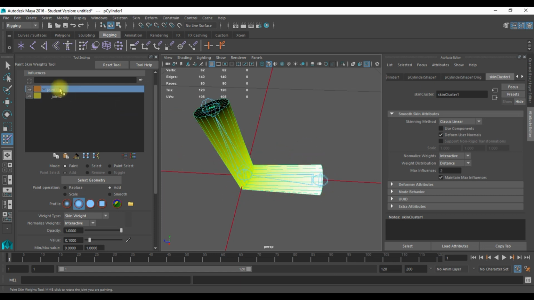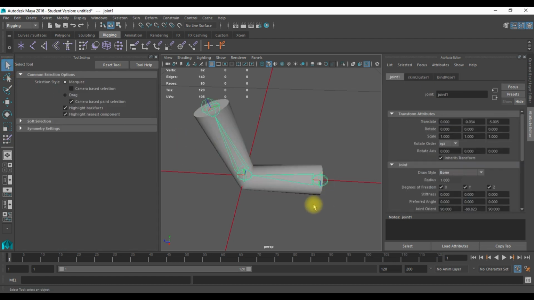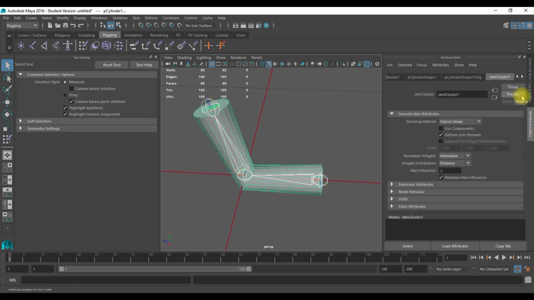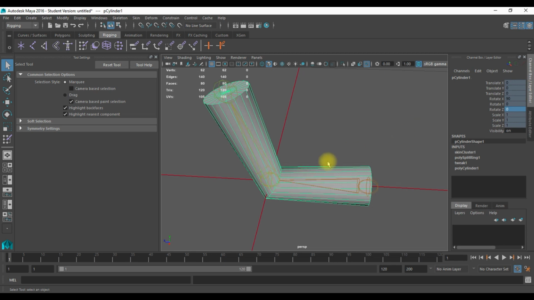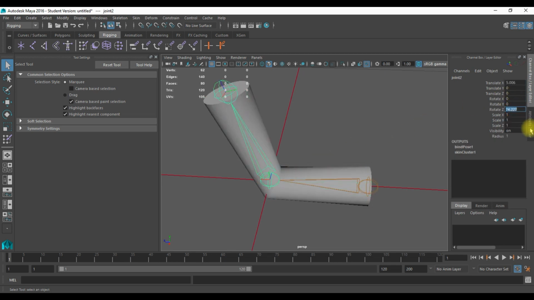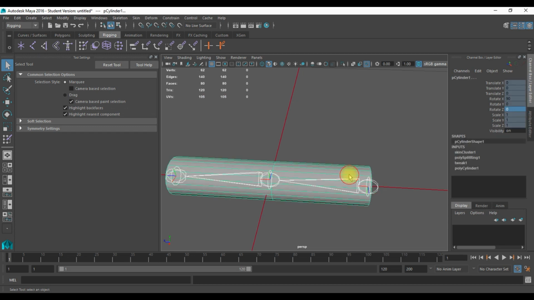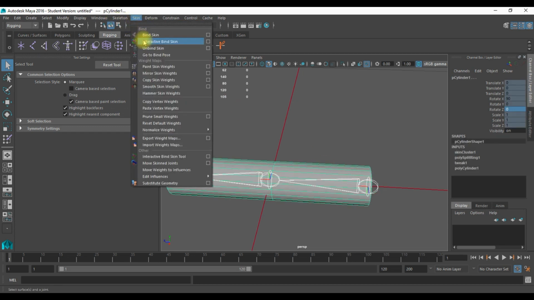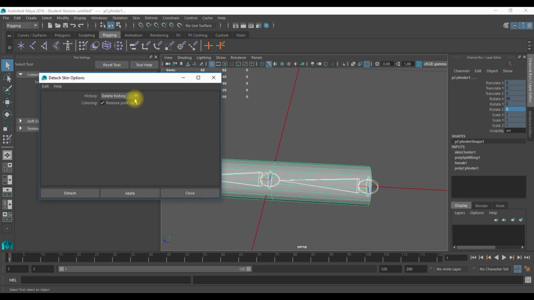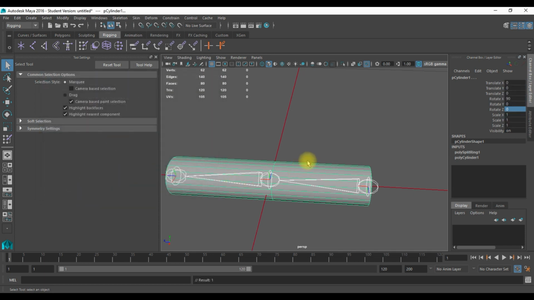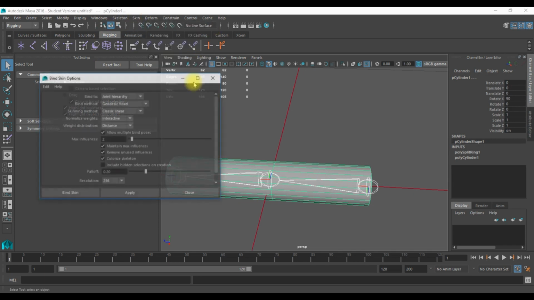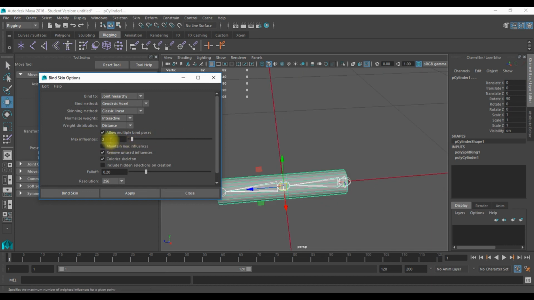Let's go ahead and unbind the skin and change the level of the amount of influences. So I'm going to go ahead and set this back down to 0. Let's rotate that joint back to 0. Going to unbind. So skin, unbind. I have delete history checked, so I'll go ahead and do that. Bring up my skin binding options. I'll give it 3 influences. I'll make this at 3, and then I'll hit apply.